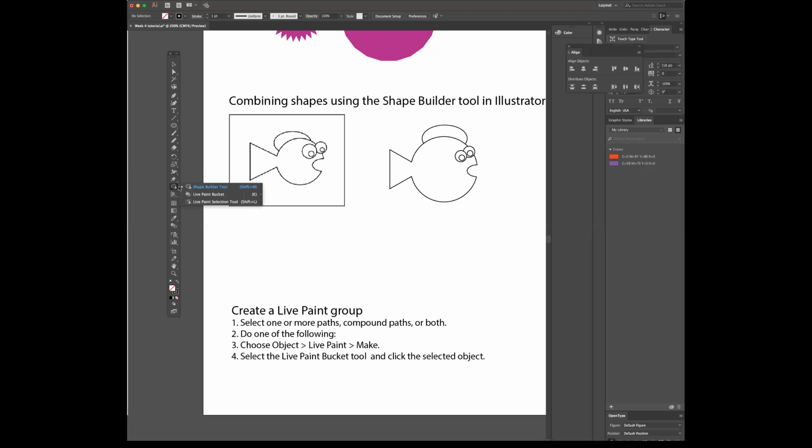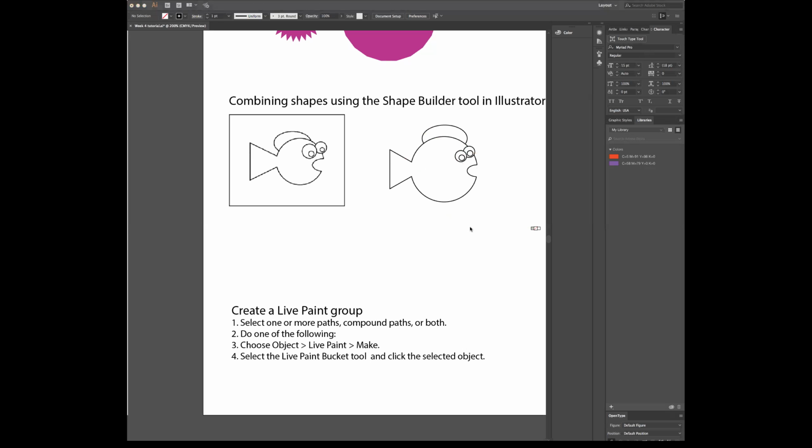Basically, it's in the same section as your Shape Builder tool. So you're going to hold down and select your Live Paint Bucket tool. As you can see, my mouse has now changed to a paint bucket with a little arrow in the middle. Whereas in Photoshop you'd position the paint bucket over where you wanted to paint, here the arrow in the middle indicates where the hot spot is going to be. So you want to position your little arrow where you want it to highlight or paint. That's first things first.